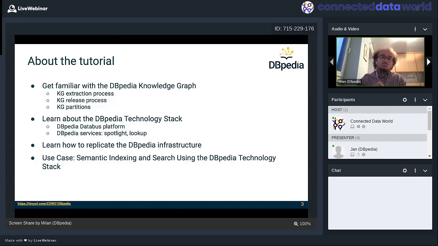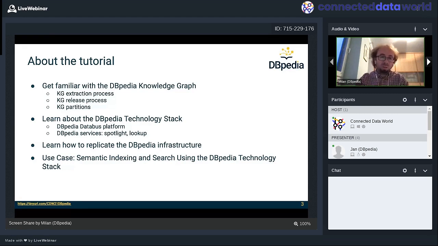In this use case, you will learn, and maybe we will motivate you as well, to think about what you can do with DBpedia. This use case is about indexing text documents with DBpedia technology and then executing semantic queries on top of this with the help of the DBpedia Knowledge Graph.